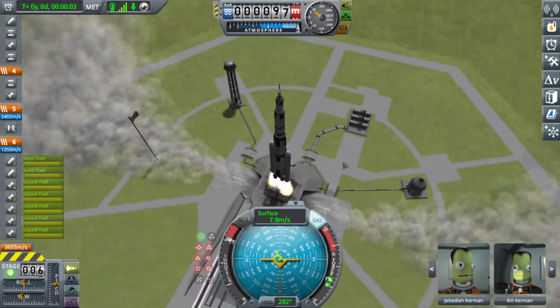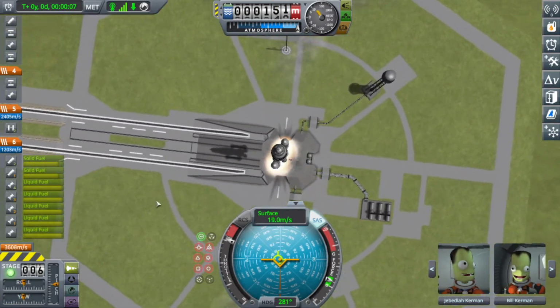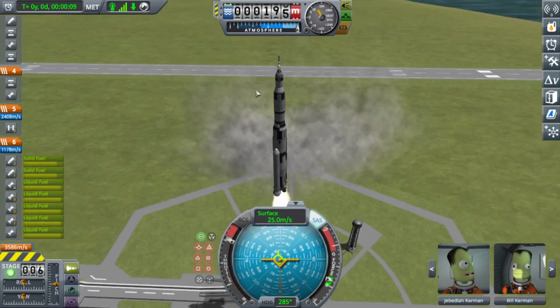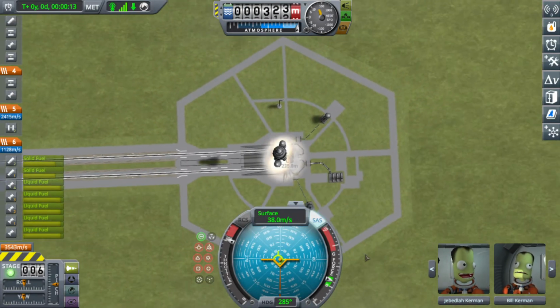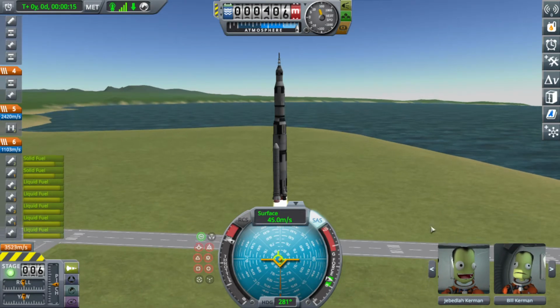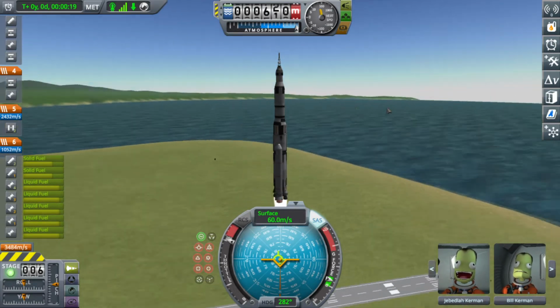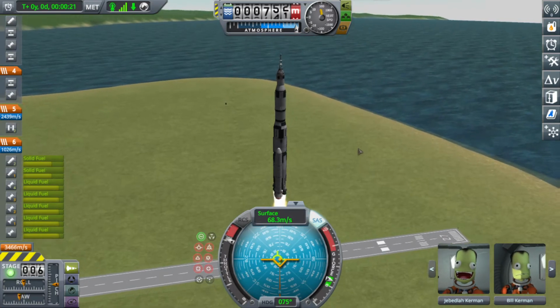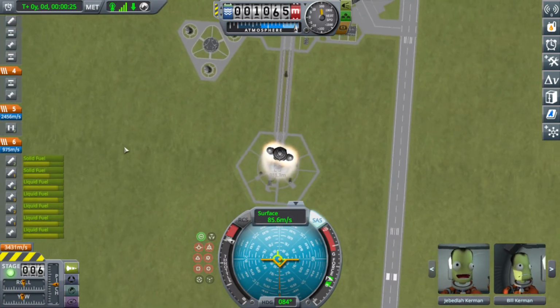Now, this craft, I think, is the most complicated craft I've ever built so far in Kerbal Space Program. It even has a launch escape system, which I never include in my ships, because they're not really useful in Kerbal Space Program unless you don't have the ability to EVA your Kerbals out of the ship. So, let's do my gravity turn, whatever you want to call it.